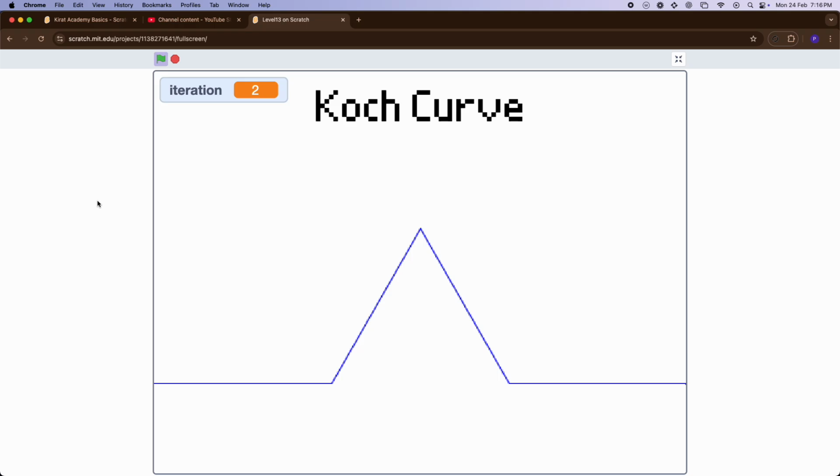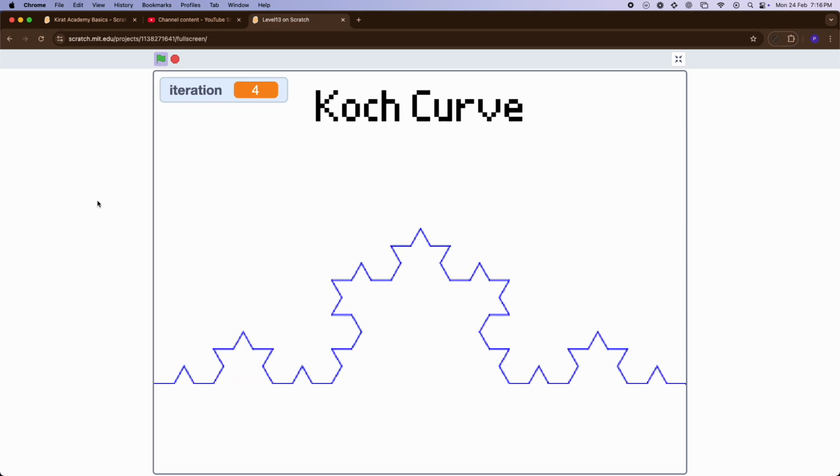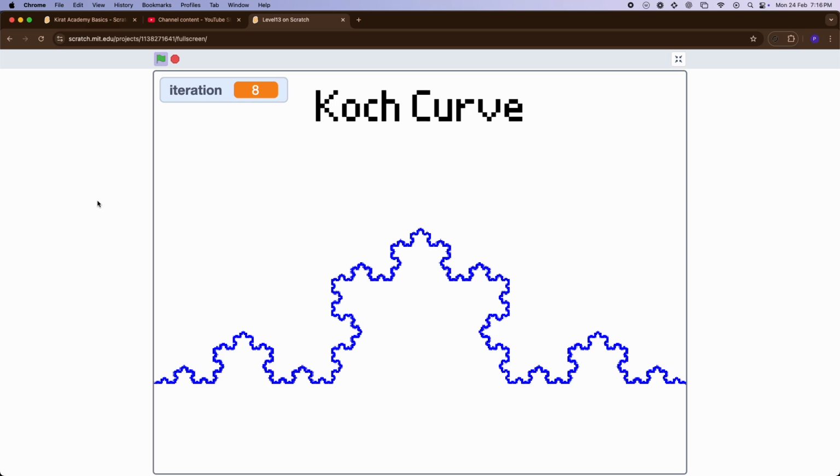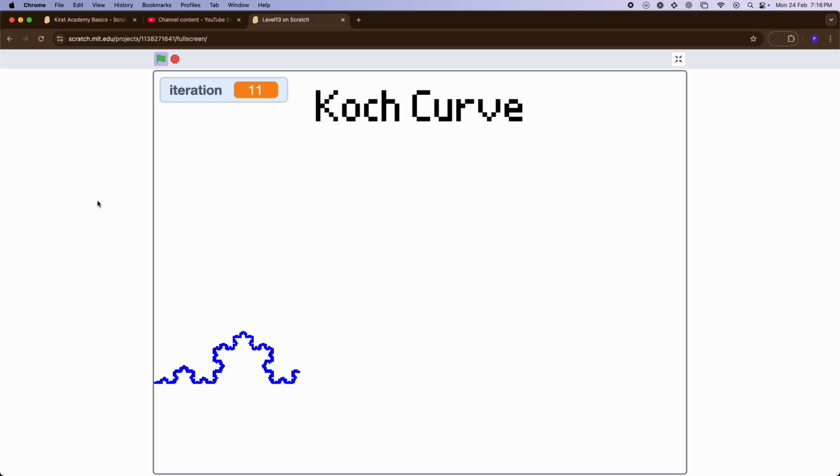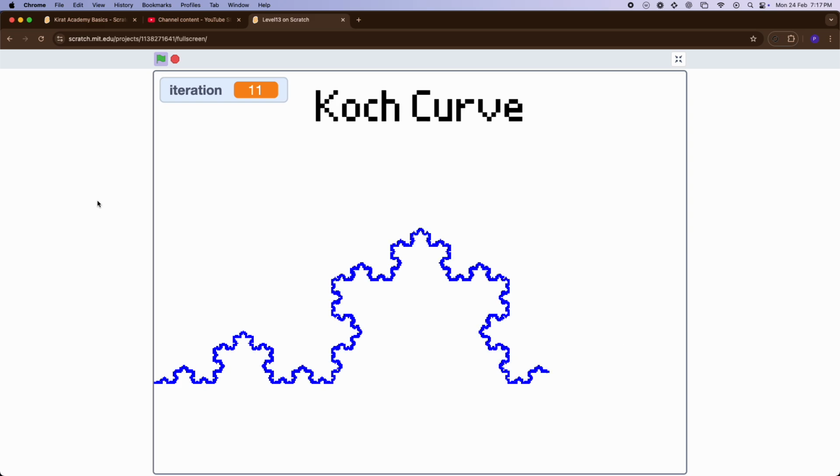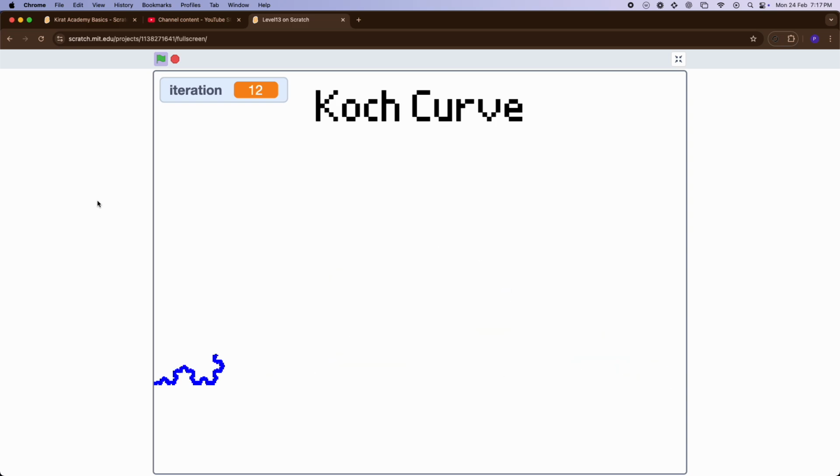it. So you see that with every iteration there are more and more triangles that are added to the curve, and by making it a little more complicated, the shape becomes like a snowflake, and you have to figure out how to draw these shapes. This is also a fractal pattern.